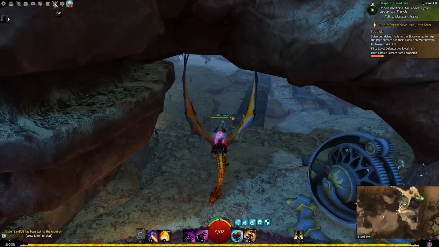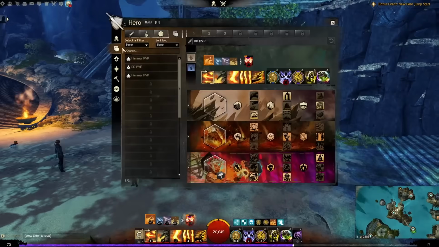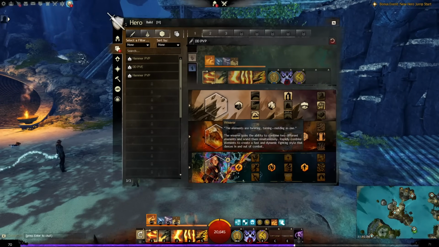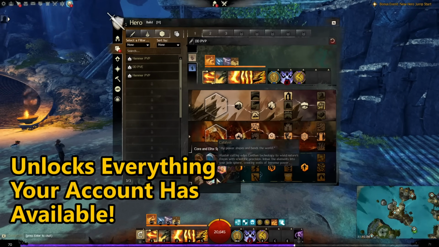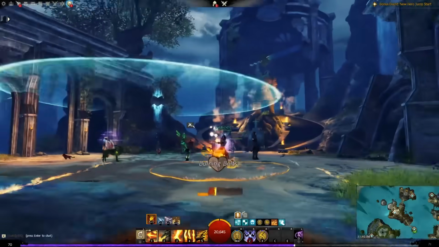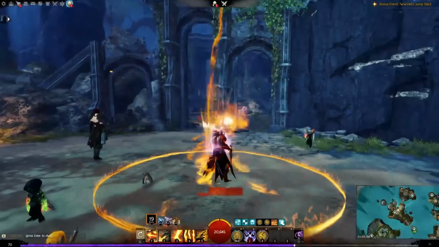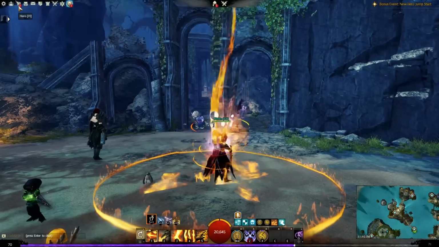The other method, if you don't have that boost, is that you can finish your starter mission and then go to the PvP lobby. You click this tab and go to the Heart of the Mists. This teleports you to the PvP hub where you will be instantly boosted to max level with all the available elite specializations unlocked. This way you can trial everything that you have unlocked simply and quickly to get a better idea if you think this is something that you would like to play.